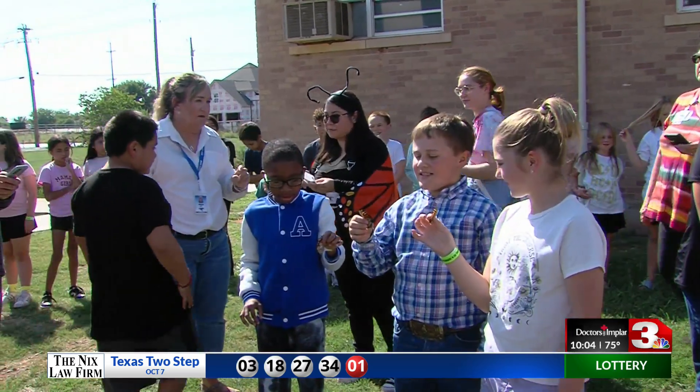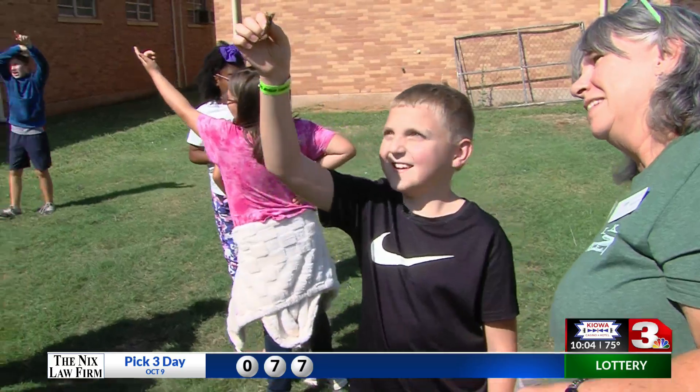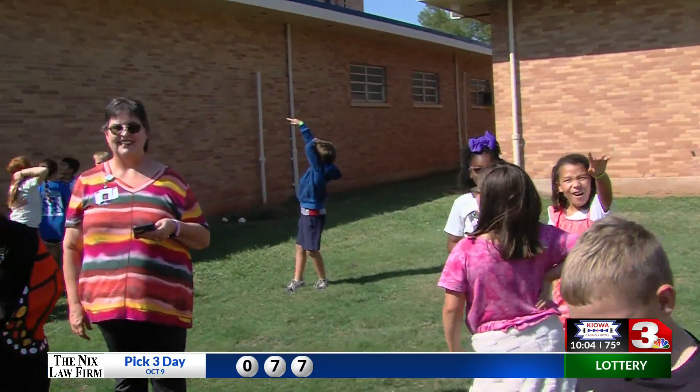Once the monarchs reach Mexico their several-thousand-mile journey is over before they inevitably travel back to the United States to start the whole cycle over again. It's just amazing that this little bitty butterfly, maybe three inches long wingspan, makes it all the way from northern Canada — traveling sometimes 3,000 miles — to get to one particular set of groves in Mexico. And they always go to the same place; they've never been there before, but they know how to get there.